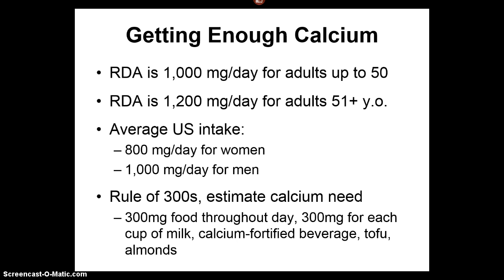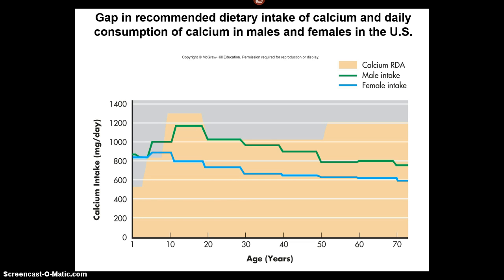So how do we make sure that we get enough? We need about 1,000 milligrams a day. And basically a serving of dairy, a cup, okay, or an ounce of cheese is about 300. So we typically tell people to have 3 servings a day. Now, one of the problems I have with this is that most people's servings are much larger than 8 ounces. So I'll typically tell people 2 servings of dairy plus green leafy vegetables are more than adequate amounts of calcium. So it doesn't all have to be from dairy, but dairy is by far the best absorbed source.